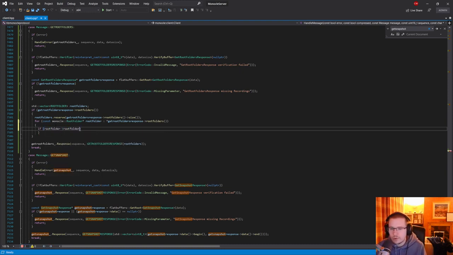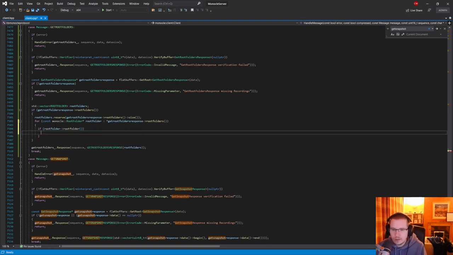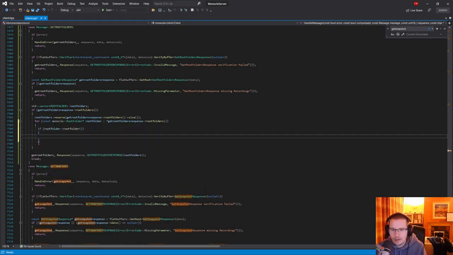Then if root folder, so root folder, then root folders dot push_back. I'm going to go root folder. I do that. It's like str, is it?